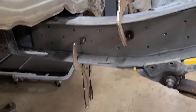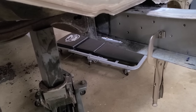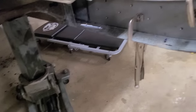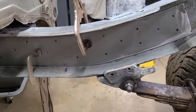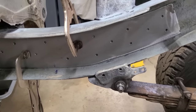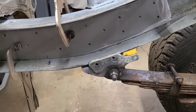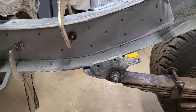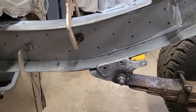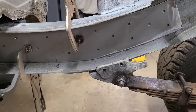If you look down a little further, see that jack? So that cross member isn't a lot stronger part of the frame. And what I noticed with taking some measurements and also using my good old eyeball micrometer, that spring mount right there looked like it was just teetering in just a smidge. Not a lot, just a little bit.